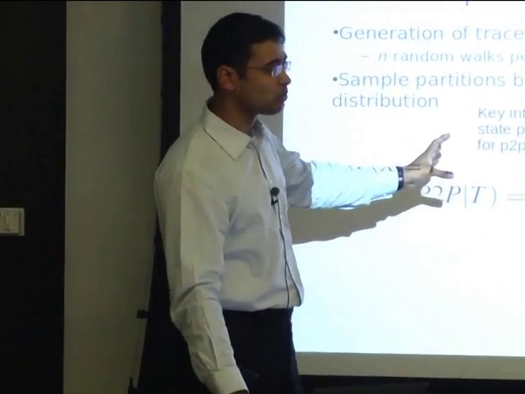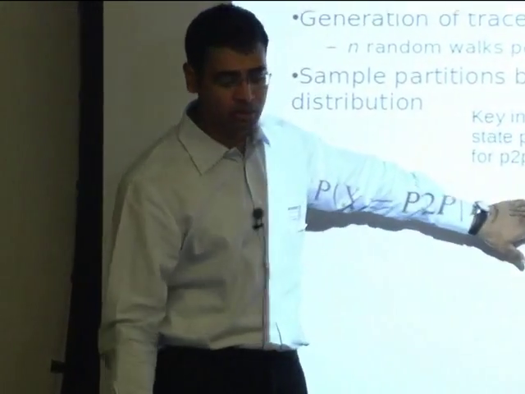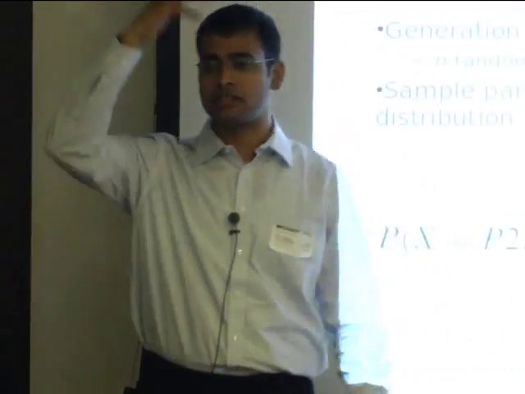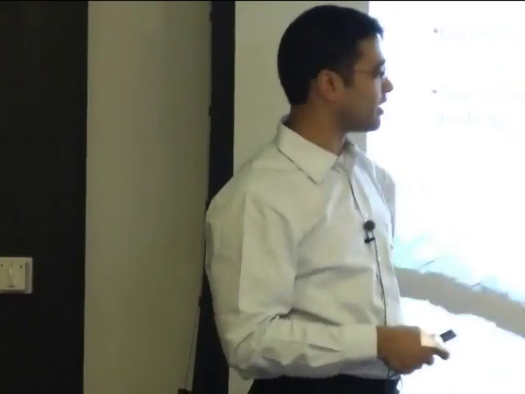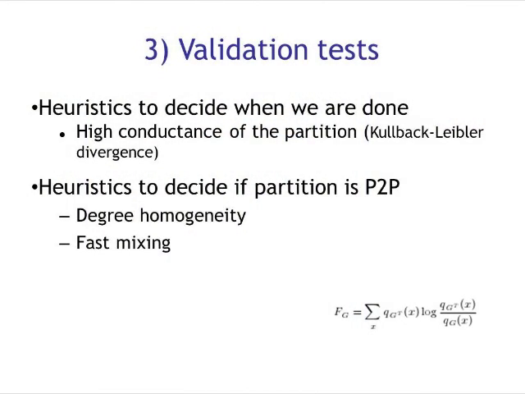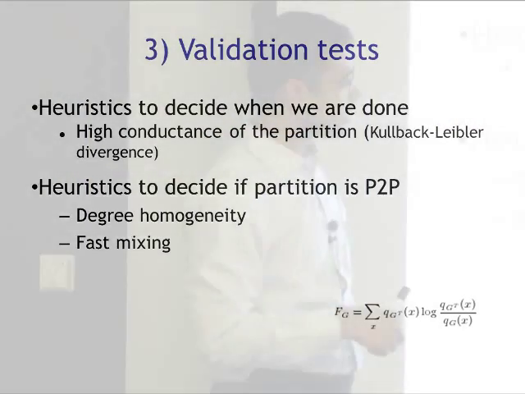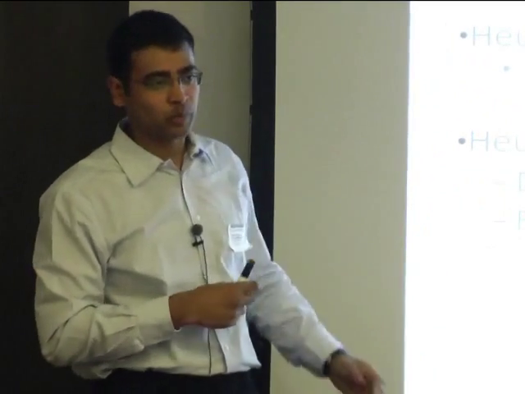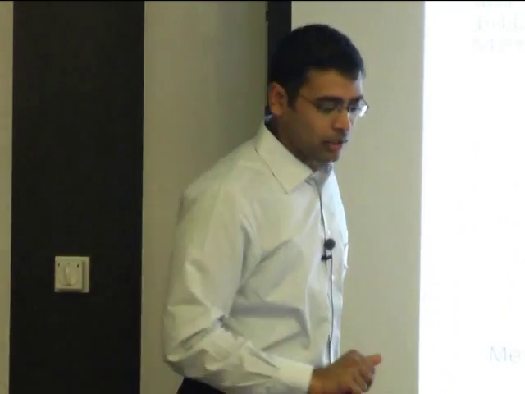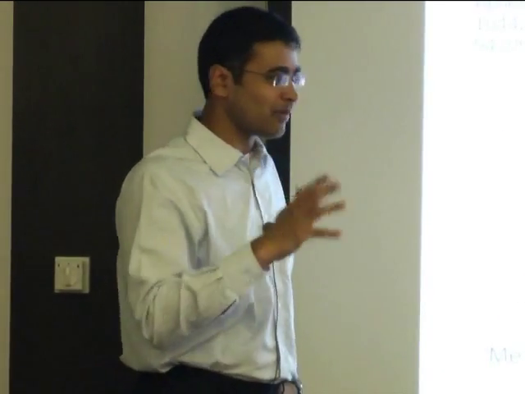Another view of this for those who are from the machine learning area is that from each node you start a log n walk and you get a probability distribution that has n elements. Now you cluster all these n-dimensional vectors and then you'll get your peer-to-peer part out of it. The third step is to have a set of validation tests. You look at the conductance of the partition, for example, and you look at the homogeneity of the degree, is it fast mixing, things of that nature, which are standard features of chord-like networks, and that confirms that you've got a structured peer-to-peer graph. Doesn't say anything about the botnet yet. So much about the theory.